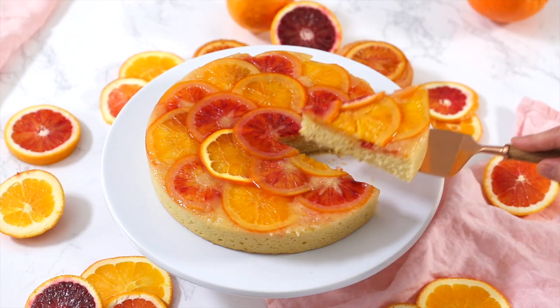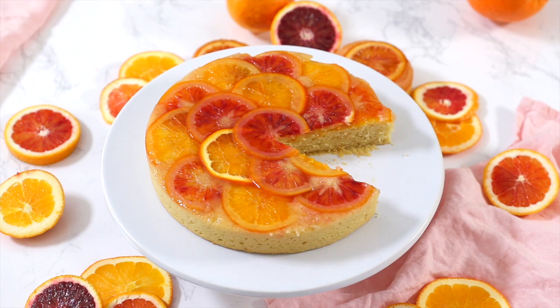Today we're making a blood orange upside down cake. These blood oranges are so beautiful that you can't help but highlight them with a cake that exposes their inner beauty.